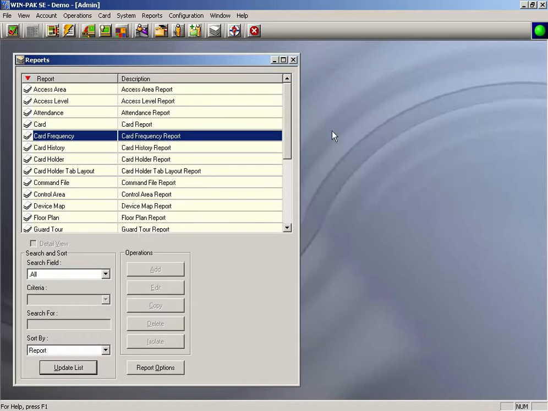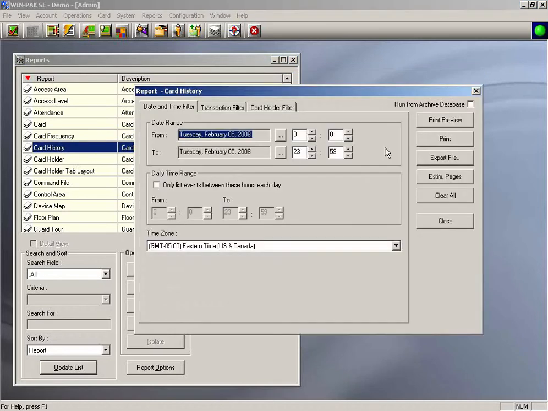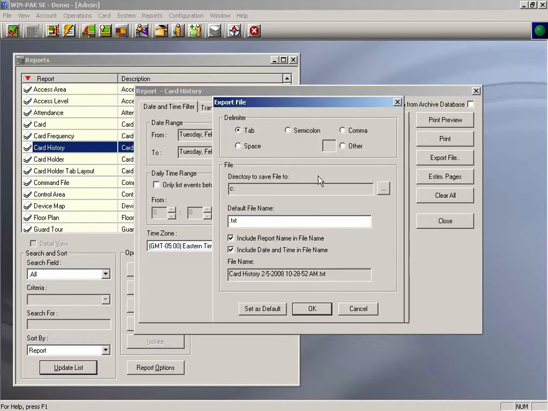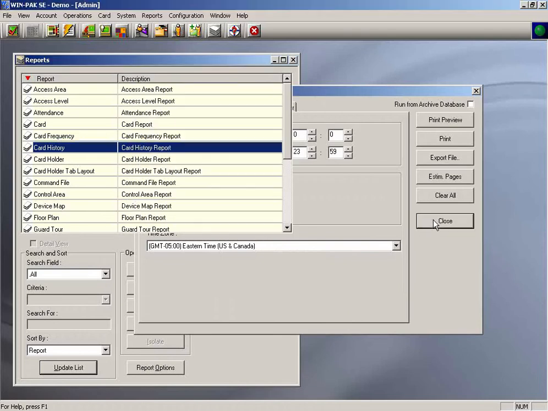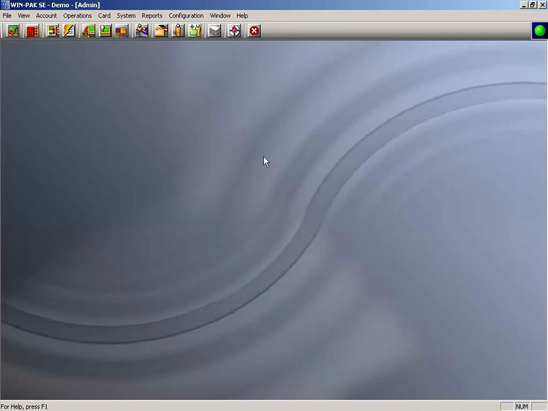Nearly every report that is available also allows you to export the results. So if you do not like the way that it is displayed on screen, you can use the report filter to generate the information you'd like, and then export it to a delimited file. Open it up with Microsoft Excel or some other report generation software, and manipulate the data however you would like. So again, you can see the interface is very flexible, very powerful, and very easy to use.